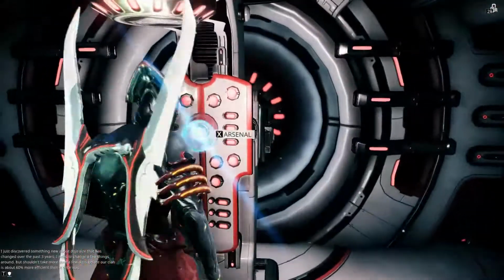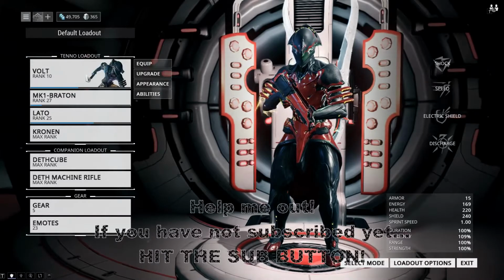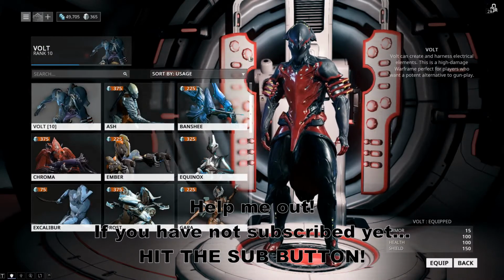I'm leveling up my Volt, which was my starter frame. Since I got Frost Prime from Twitch Prime a couple weeks back, I immediately switched to that frame because I thought it would be better. Well, it is. Frost Prime is amazing. I leveled up Frost Prime all the way, so I went ahead and bought a Warframe for my friend Casper, and I bought one for myself.